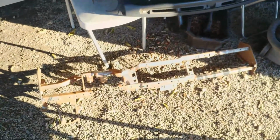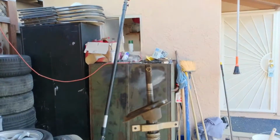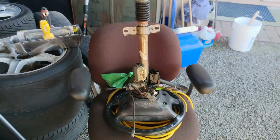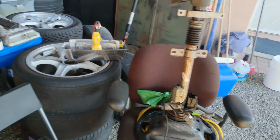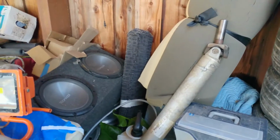There's the dash wiring skeleton, the dash skin, steering column. Unfortunately, it is a non-tilt unit. Tilt would be nice with the race seat in there because it's a bitch. There's my Cobra's push bar, wheels, tools, junk. Also, I'll be reusing my Ford drive shaft. I believe I can.